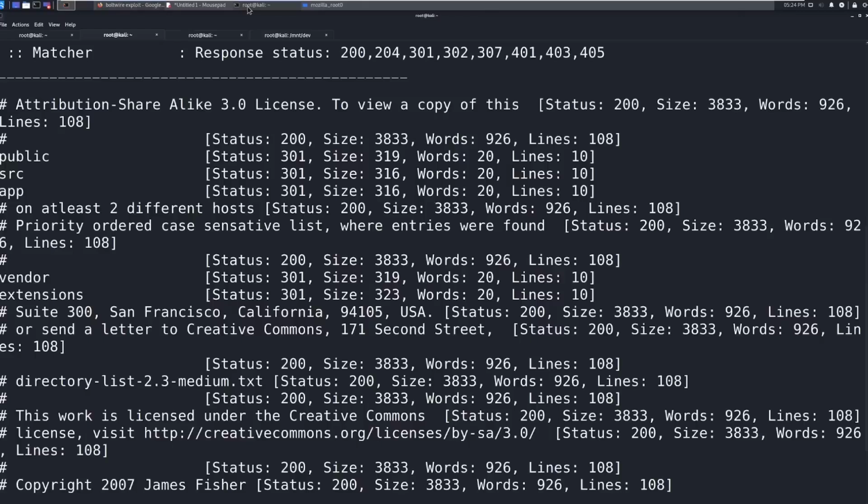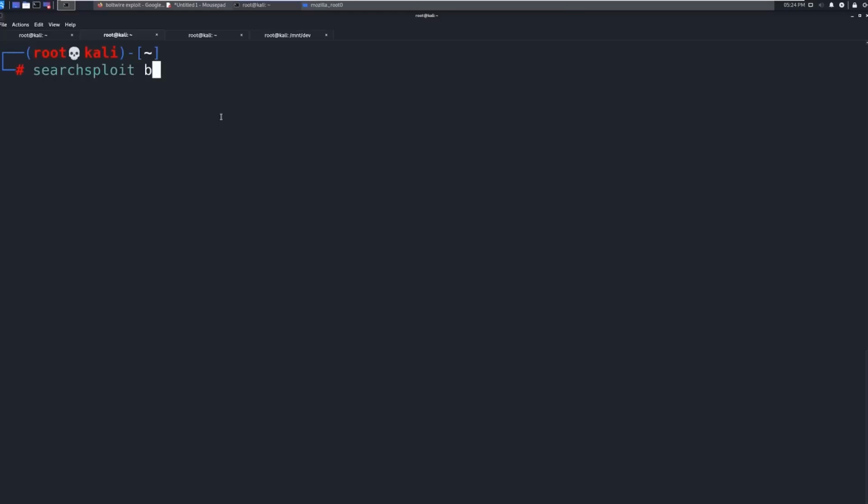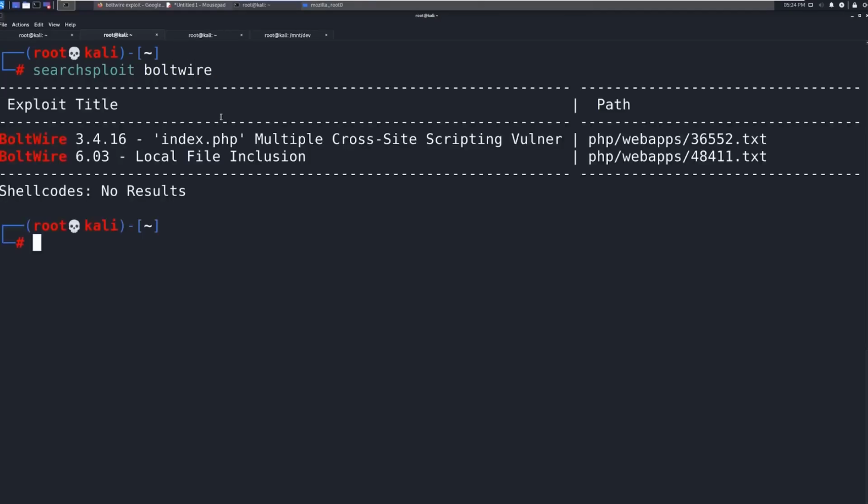We could also search this on our Kali machine, by the way. We can do a searchsploit and just do bolt wire and see what comes back. And you can see that all that shows up are multiple cross-site scripting, which is not going to have any effect for us. Putting cross-site scripting here isn't going to do anything on a box like this, unless from a CTF standpoint there's somebody mimicking a user going in and actually navigating the website. There's no use for even attacking cross-site scripting.